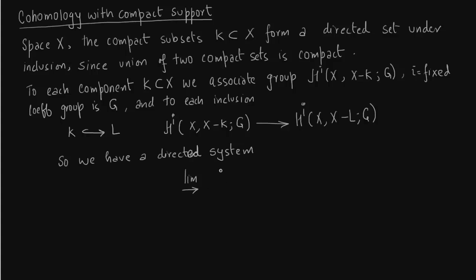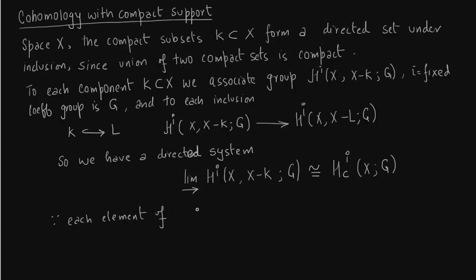Now you should always think of this limit group as the direct sum of all these cohomology groups with certain conditions. So with direct limits, you should always think of this direct sum of groups with this condition that some of the elements which eventually become equal, you modulo them out. So this is isomorphic to this cohomology with compact support. So we want to prove the equality above between the left hand side and the right hand side. The left hand side is nothing but a direct sum in which some elements become eventually equal, and the right hand side is nothing but a cohomology group associated with the compact space, and in any case I is fixed for both of them. So we want to have this correspondence.